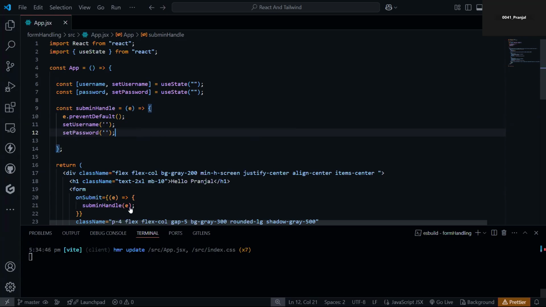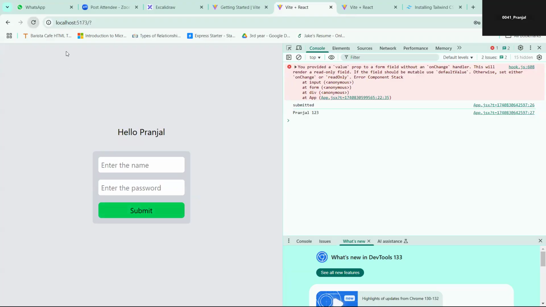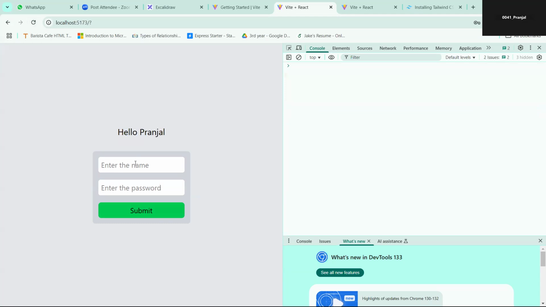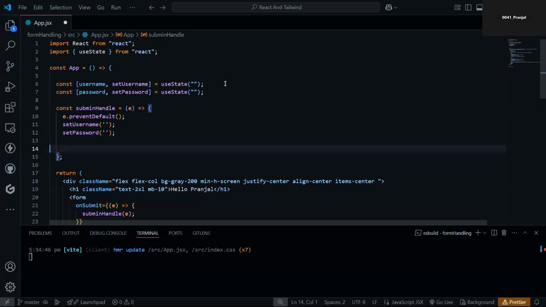This particular thing is called two-way binding. Again, Pranjal and once again 1, 2, 3. It got submitted. I have removed the log statement.